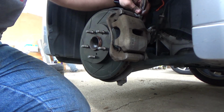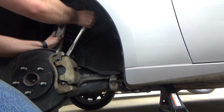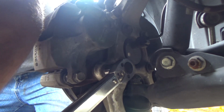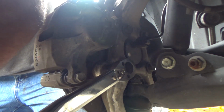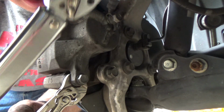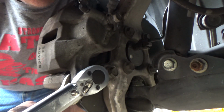Now we can torque the caliper mounting bracket bolts to 80 foot-pounds, and the caliper bridge bolts to 23 pounds, but be sure to hold the guide pins with a wrench to keep them from spinning.